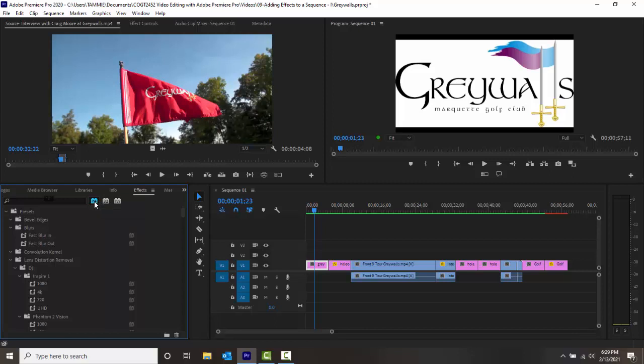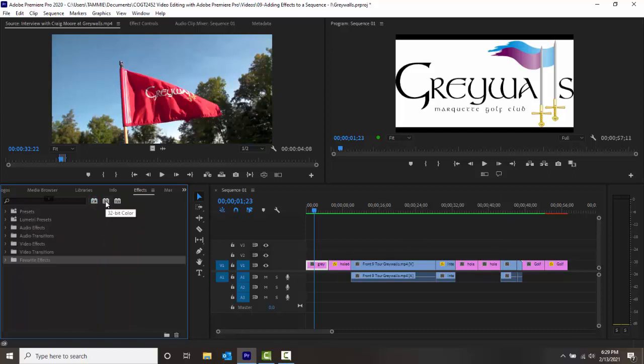So we have an accelerated effect, and that means it can produce these effects in more like real time, and they don't need to be rendered over here in our timeline. I can turn those on and off to see which ones those are.